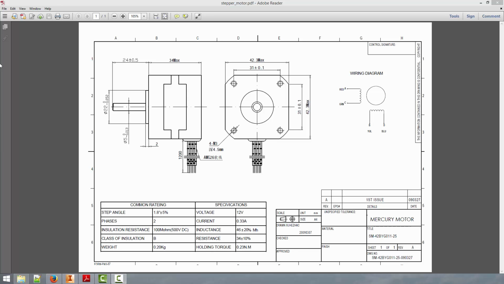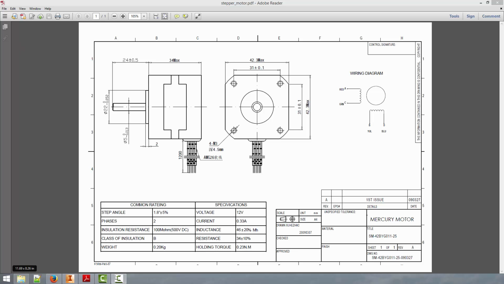Hello. Today we are going to be combining everything that we've learned in the previous videos to create a complete part in Autodesk Inventor. As you can see on the screen, I've got a technical drawing of a stepper motor. This was provided by SparkFun, where the part is sold. And as you can see, it's got all of the relevant dimensions necessary to draw the part on there. So let's just go ahead and get started here.